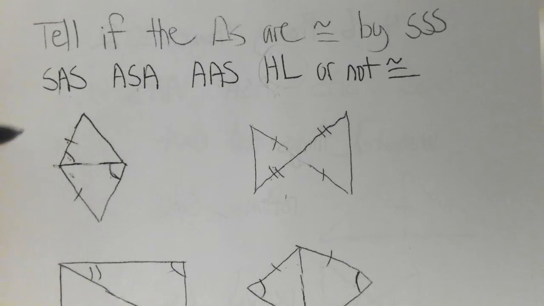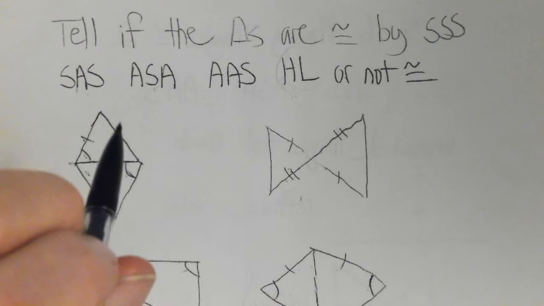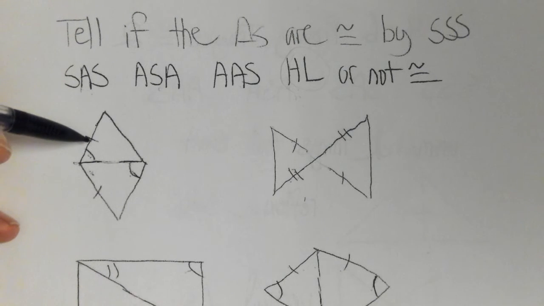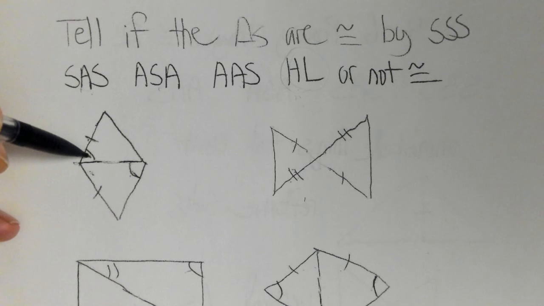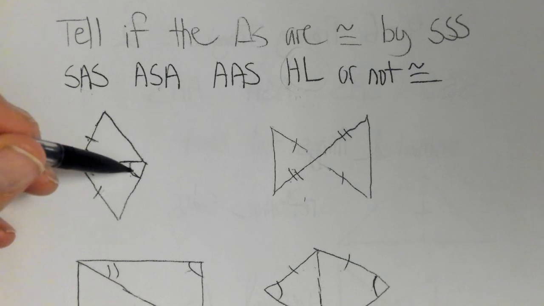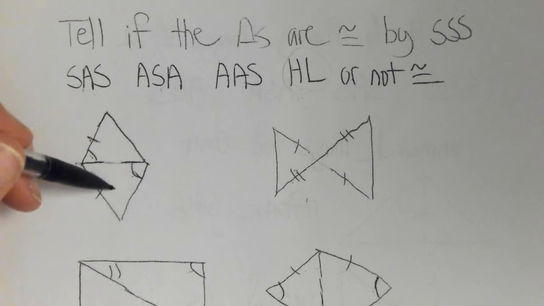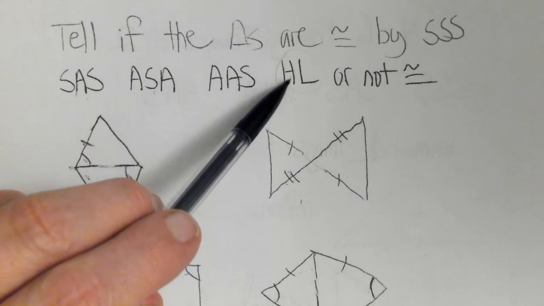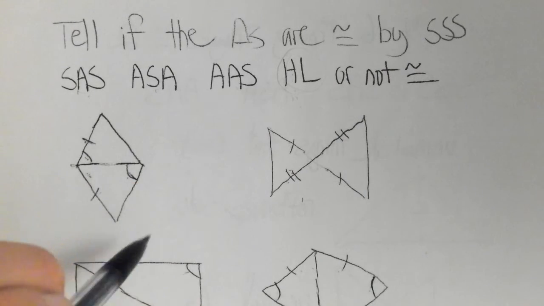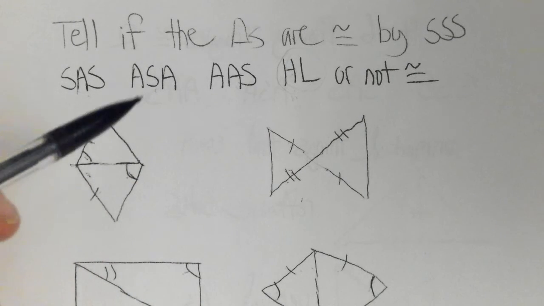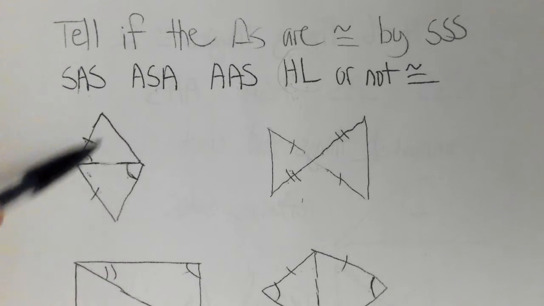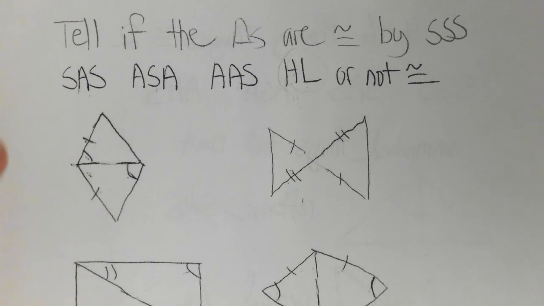Alright, so we're going to see if we have enough information to tell whether these triangles are congruent. On this one, in the top triangle I have a side and an angle. In the bottom triangle I have a side and an angle. Now I've only got 2 pieces. Remember, you need at least 3 unless you've got a right triangle, but then again you still would have the 90 degrees, which would count as an angle, I guess. But anyway, you can't do hypotenuse leg without a hypotenuse and without a right triangle.